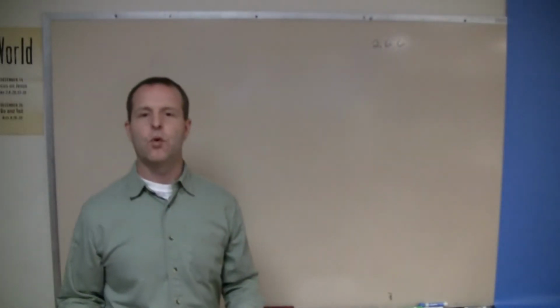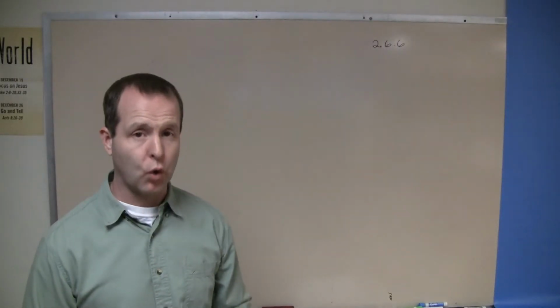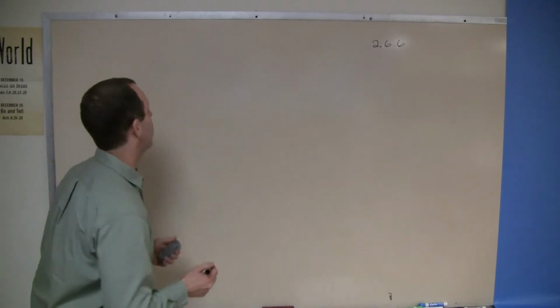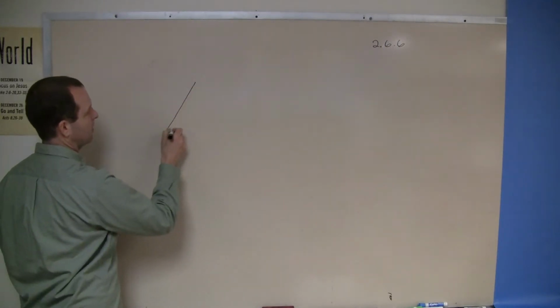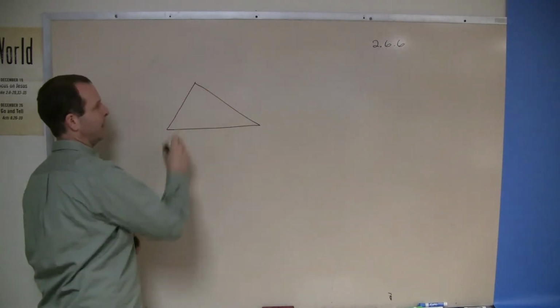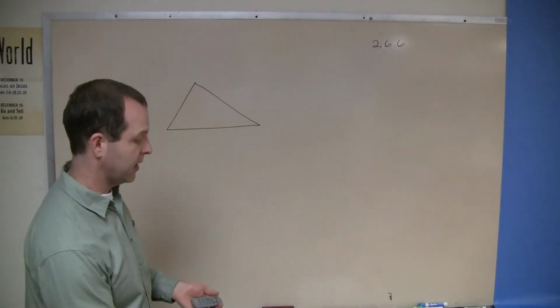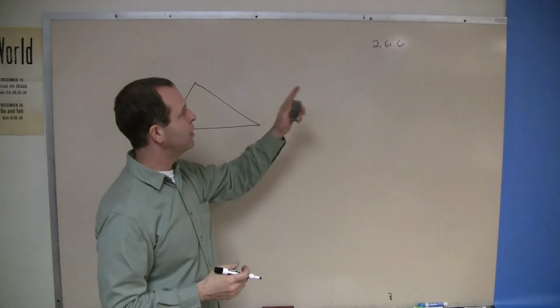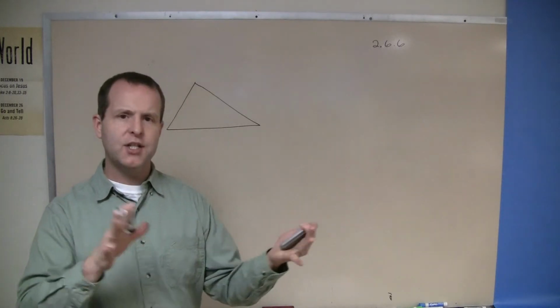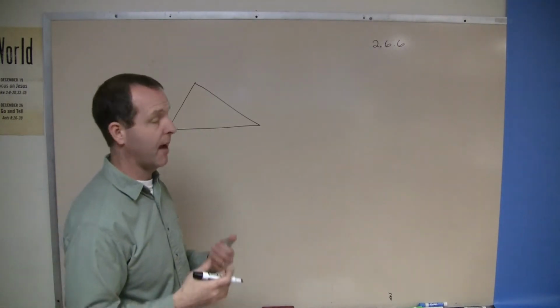In this particular example, we want to look at some properties of a triangle. And I'm going to draw a triangle. If you have your book in front of you, go ahead and look for this particular example. In this particular edition, it's chapter 2, section 6, verse 6. It's just got a lot of words, and I just didn't want to write them out on the board.